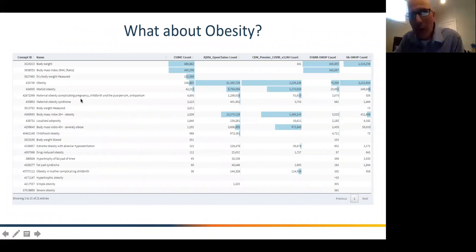And I think this is a neat one because you can see that when we're looking at electronic medical records or health records from healthcare systems like Columbia or Stanford or the VA, we have body weight and body mass index and so forth present in significant numbers. But of course, in our claims data sets, we're much more likely to bring someone in by an index concept that relates to a diagnosis, like diagnosis of obesity or an elevated BMI and so forth.